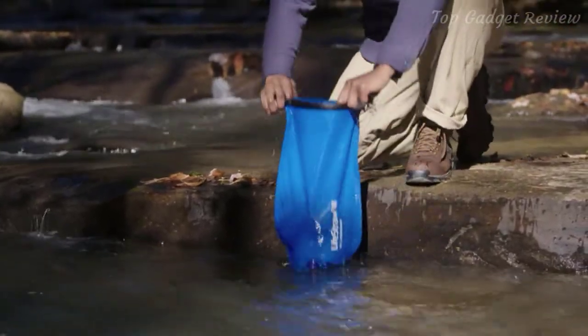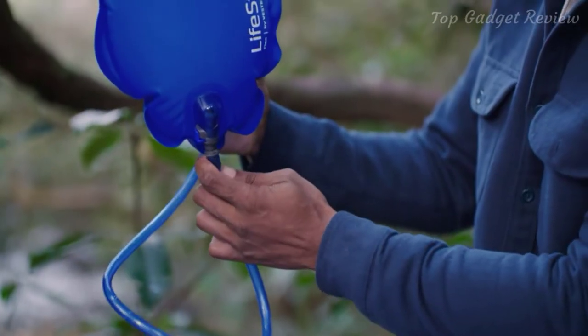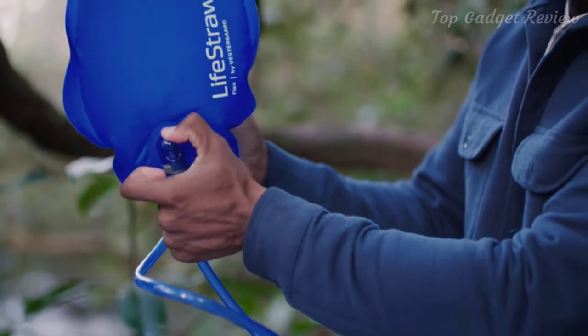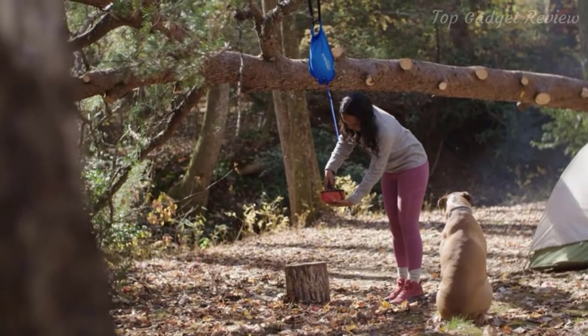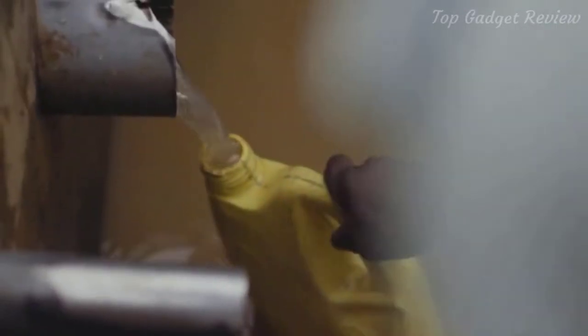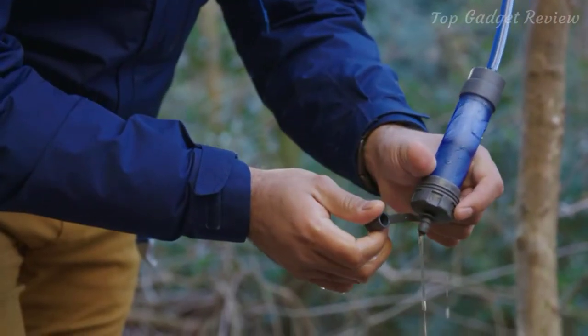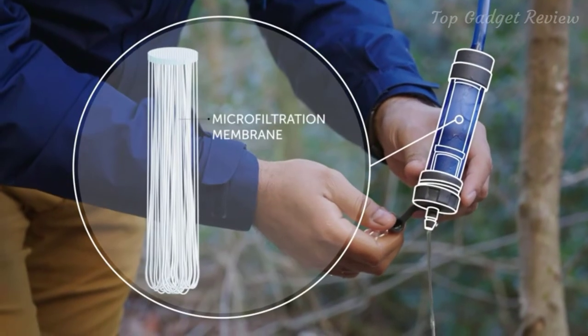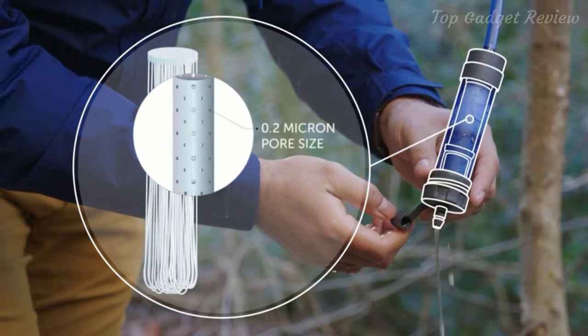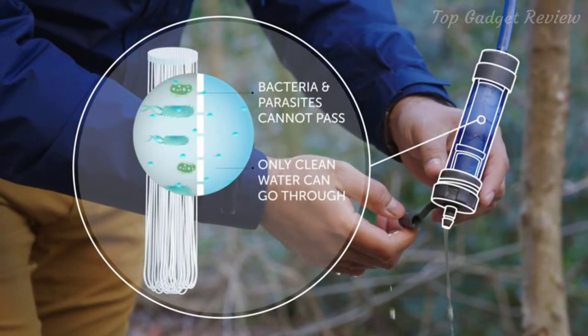Trusted by outdoor adventurers, international travelers, and emergency response workers, the Flex Filter with Gravity Bag has been used and tested all over the world. Drinking water straight from these sources sound risky? It's not. We've taken similar technology that we use to provide safe drinking water to millions and just put it here. With this technology, water passes through a membrane microfilter with microscopic pores that traps bacteria, parasites, microplastics, dirt, and sediment.